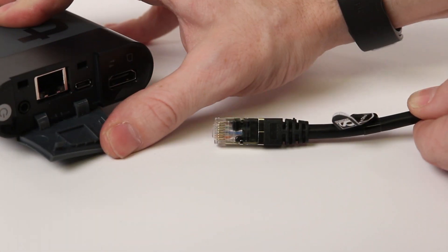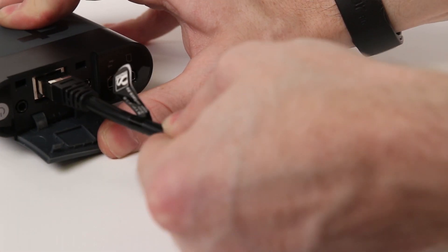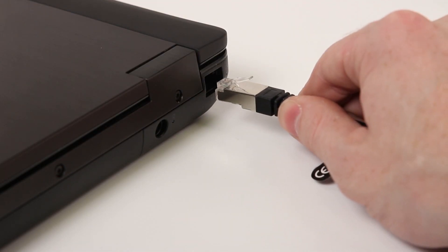Now that we have a participant set up with the Glasses 2 hardware, we want to get ready to make a recording. Please make sure that you've installed the Glasses controller software on whichever Windows powered device you're going to be using to control your Glasses 2. There are two ways of connecting your Glasses 2 to the Tobii Glasses controller software. If you have the LiveView package, you can only connect via an ethernet cable. Please connect the ethernet cable to your Glasses 2 recording unit and then the other end to the device you are using to control your Glasses 2.